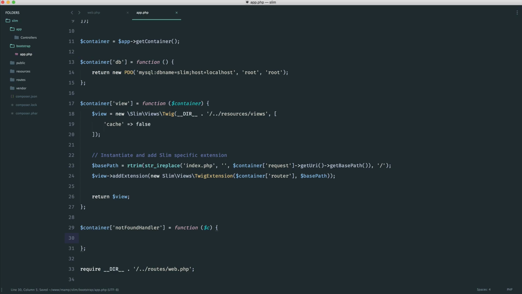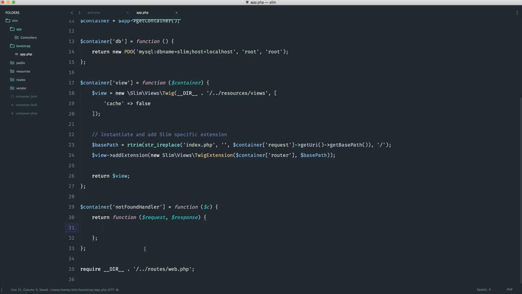So into here, because this is called, we want to return an anonymous function. And into that, we know that when this handler is called, we get a request and we get a response passed through in here as well. So now, just by doing this, we can return anything we want here, modifying the response, and we get a new output because we've now overridden it.